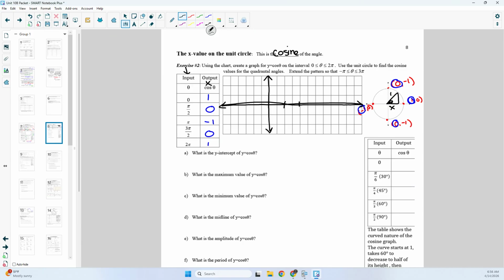When I'm graphing a basic trig function, I'm going to use these same intervals no matter what type of total interval they told me. I'm going to use this scale. The interval really just tells me how far over to put my y-axis. So from here, if I graph those points, this is just a 1 and a negative 1. I have a 1, 0, negative 1, 0, and a 1.